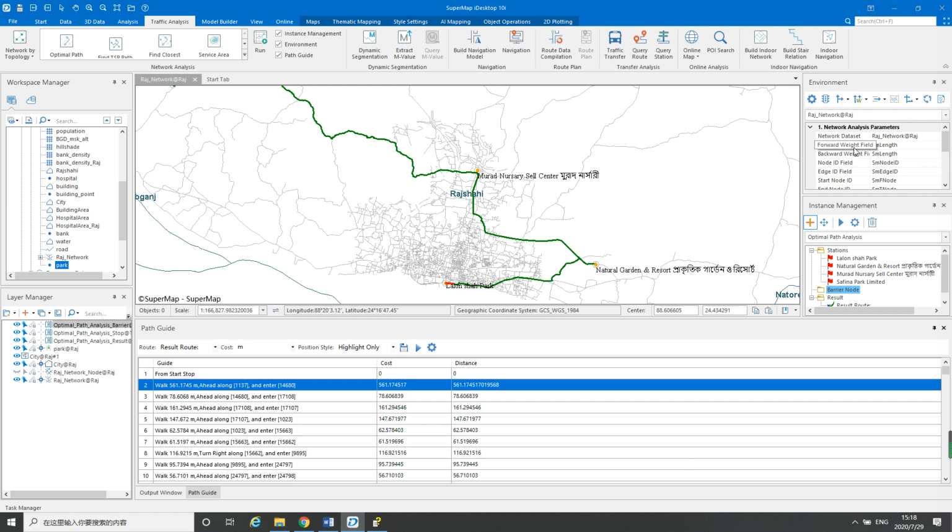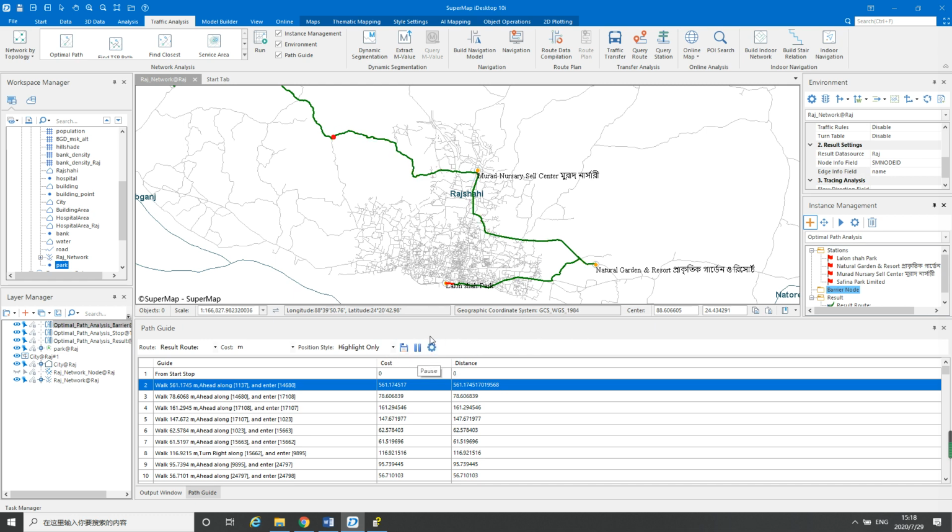Just like the forward width field, we also use the length field because we want the shortest route. And here we can change the edge info field. We can change it to name. Here is the road name, and then let's play it.